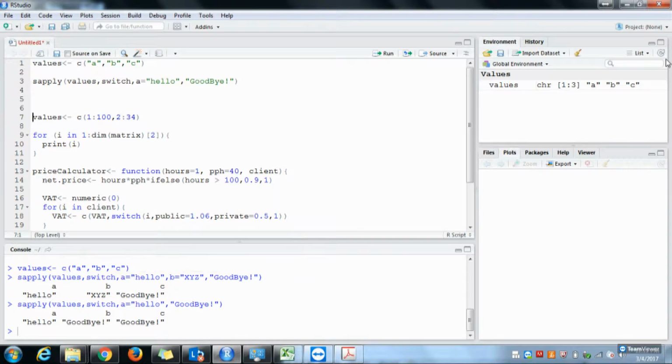So just take a minute to write this one line of code, this sapply code. Just give it anything. You could give it values. You could make a values vector before running the sapply command, or you could give it directly inside the sapply command.